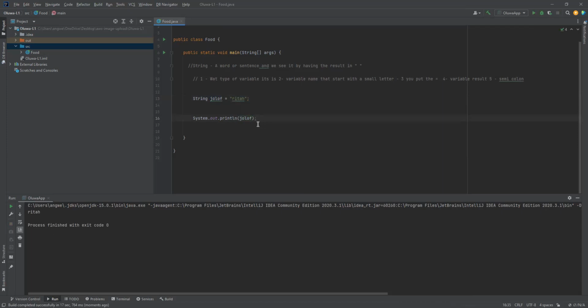So in my code, the system should print out the string Jollof as Rita. Yes. Why? Because Rita is the value. This is just the name of the variable. It's not the value of the variable. It's just the name. So the value is what will be printed, correct? Exactly. So whenever you are creating variables, we use the variable name to actually call that variable.